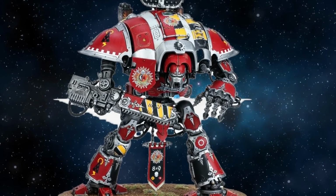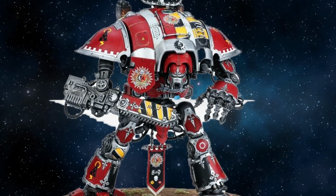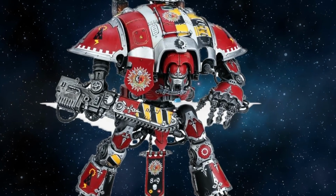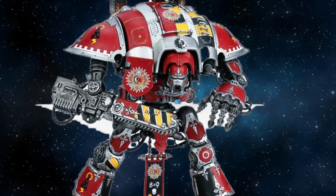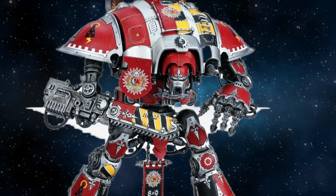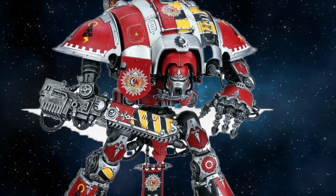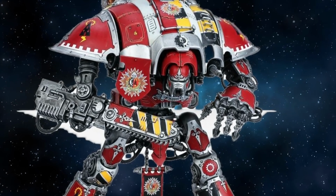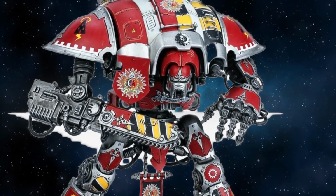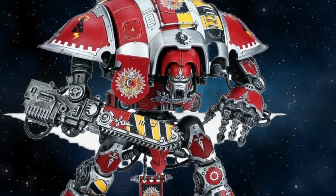Impetuous, mad, beyond bellicose, these words and more have been used to describe the Knight Gallant, for they are considered by the majority of their peers to be the most reckless and combative of all Imperial Knights, proving themselves to be even more headstrong than those nobles who pilot Knights Errant. Man and machine share the same traits. They are aggressive, bold, and difficult, if not impossible, to restrain. They long to attack, and will do so with unrelenting fervor.